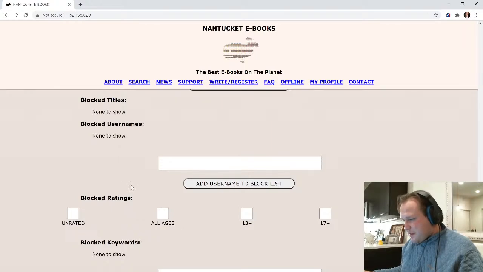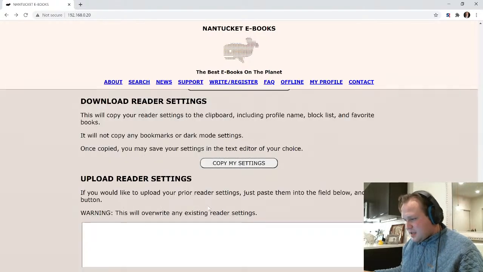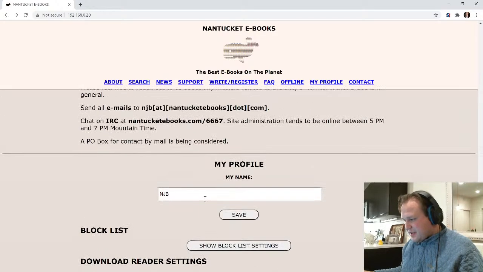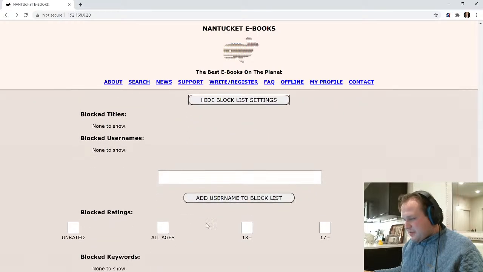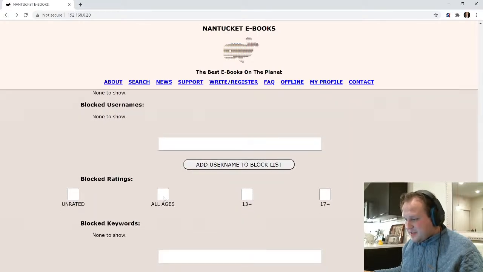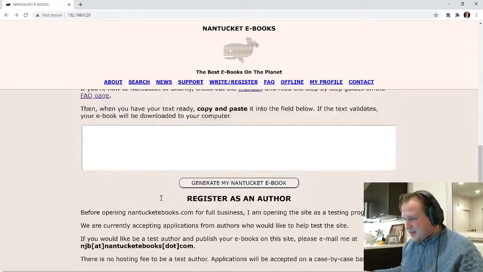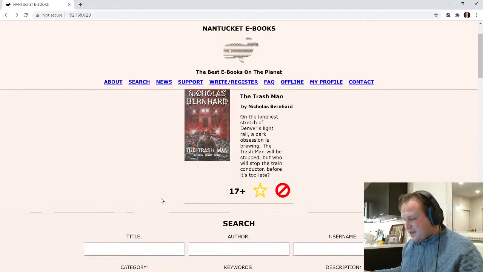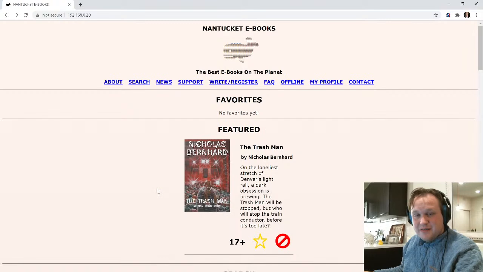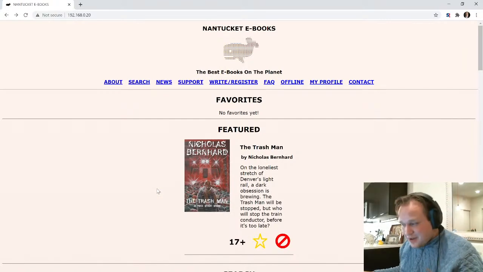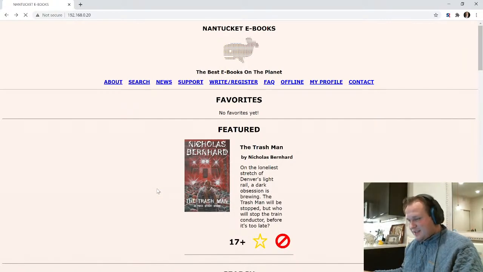Let's try blocking by, what else do we have here? We'll try blocking by rating. So let's say I don't want to see anything that's for all ages. I will click that, and now if I go back up to the top, it's not going to show the Nantucket ebook platform demo book, which was rated for all ages.